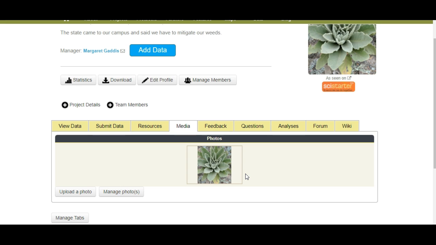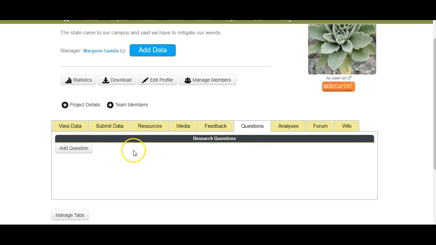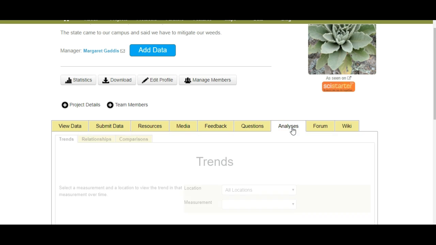Every time a person submits a data sheet, they can submit photos and they aggregate here. Here you can post a survey. You can put your research questions in here, which you absolutely should do right away, just so that you're following the principles of backwards design, that you really have those learning outcomes laid out before you move too far forward. This will just help all of our superiors have confidence in our skills as educators.